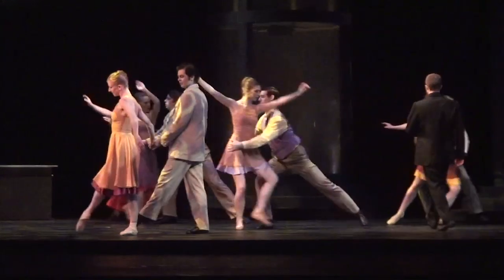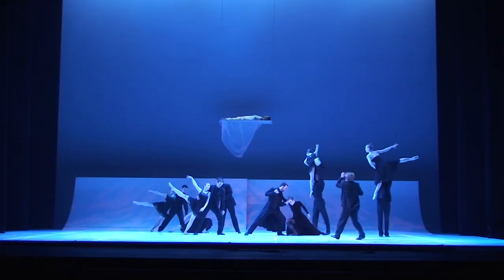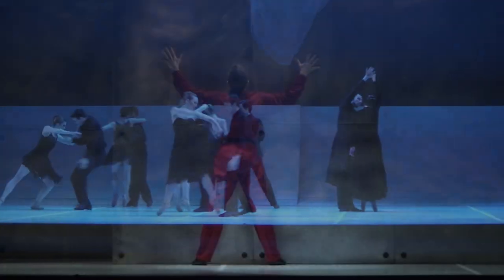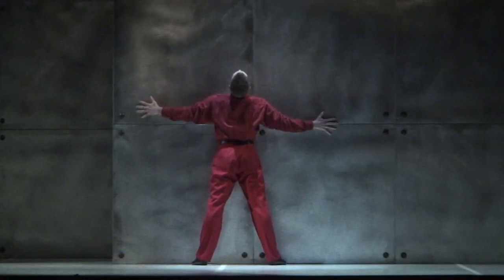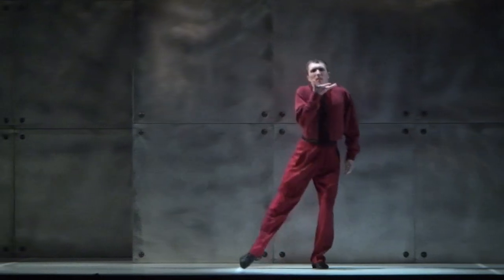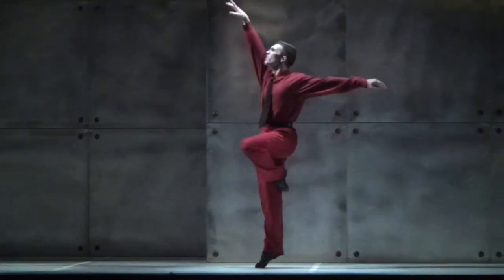And then slowly it devolves until it's a very spare black color palette except for Hamlet. His costume becomes red as a signifier — throughout the ballet he accidentally kills Polonius, so the idea that he has this blood on his hands sort of follows him throughout the remainder of his time in the dance.